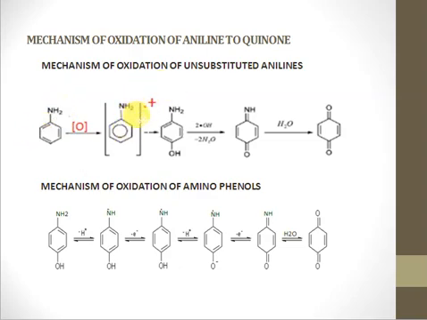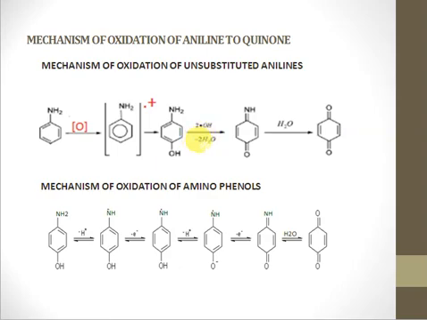That's something different. In the previous case we got the radical anion, the semiquinone, but here in the first step we will get the radical cation. And there will be a presence of water, right? So we'll add a hydroxyl source, and there will be elimination of water followed by the addition of hydroxyl radicals, right? This hydroxyl radical which we have added will enter at the para position here, right?